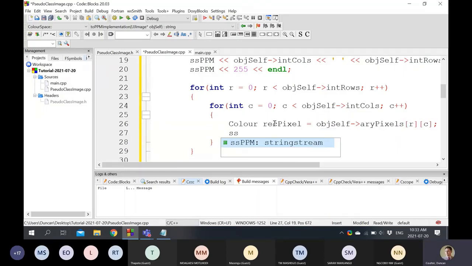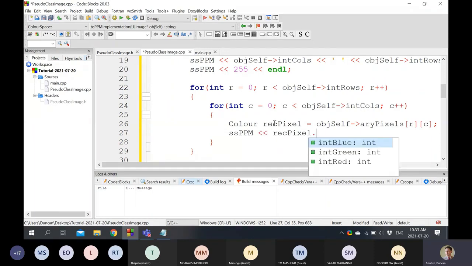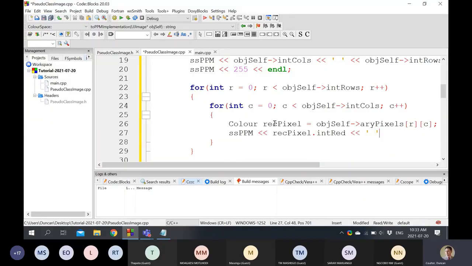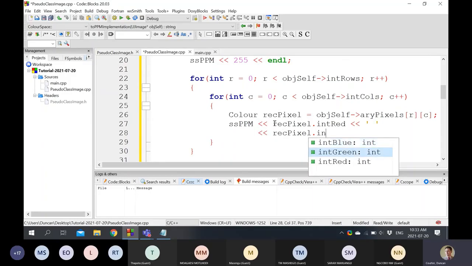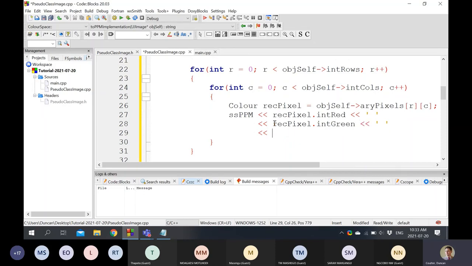So into the ppm, we're going to put rec pixel dot red and a space, followed by rec pixel dot green and a space, followed by rec pixel dot blue, and a space.